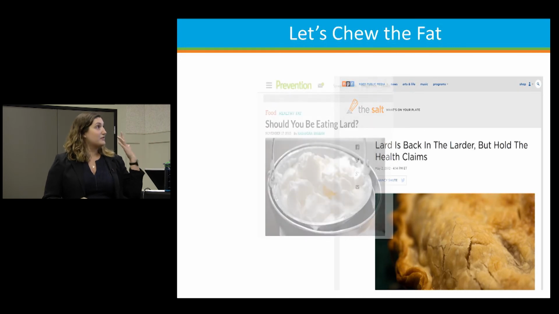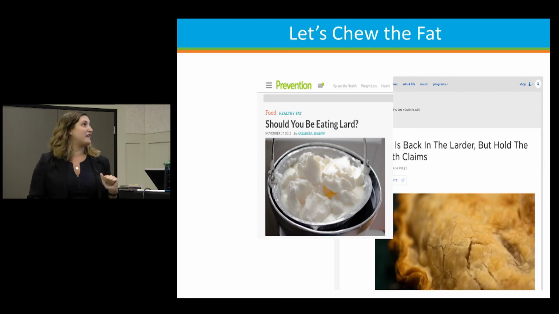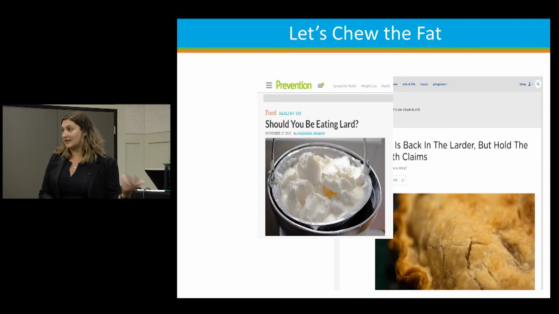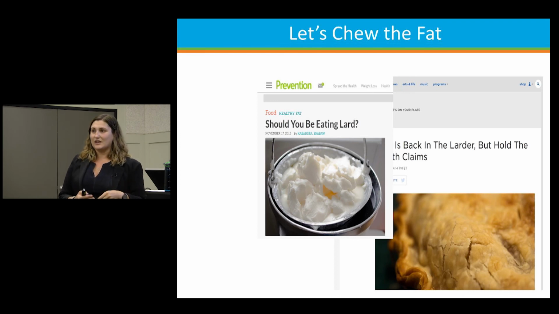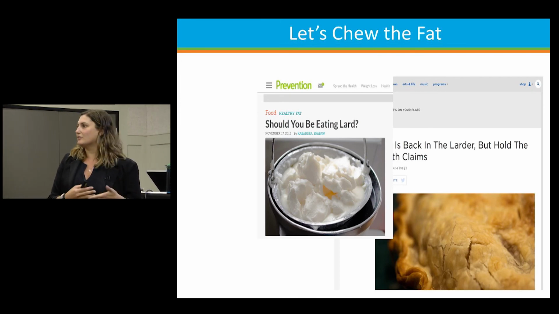So this is just what I Googled, basically, should I eat lard or is lard good for me. By the way, if you get a lot of questions from your participants, what I'm finding is a really valuable way to come up with answers is to Google these questions, like should I eat lard? Then you see what people are seeing, and it gives me a good sense of where to start. So this is from 2012, an NPR story saying lard is great, but then as they talked about it, it said lard may be okay if you were substituting for a different saturated fat, but still not recommended.